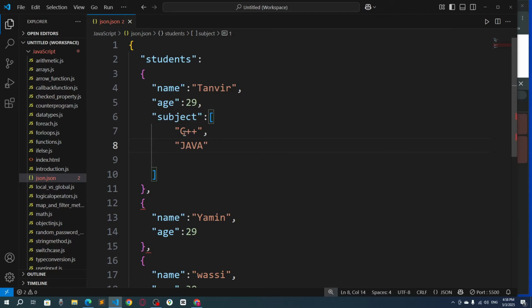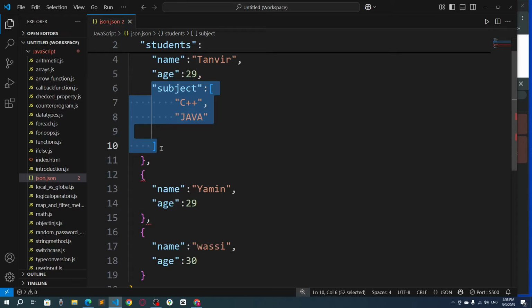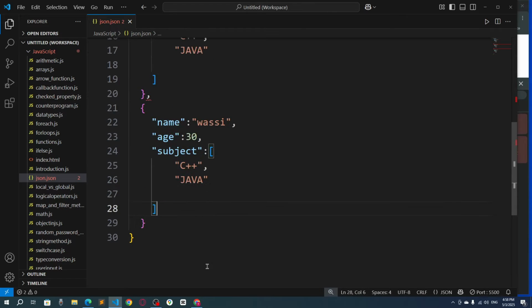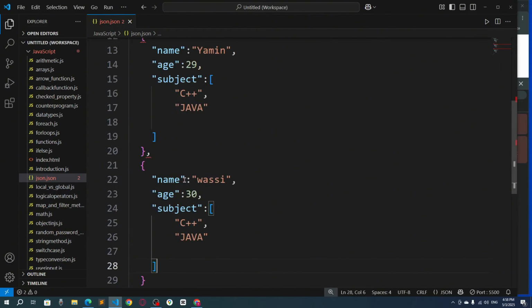So like any other array, you just have to mention the key here. All right, now we can actually copy everything here and go comma, next line, you have to use comma, then next line. So this is actually, we can use an array also.